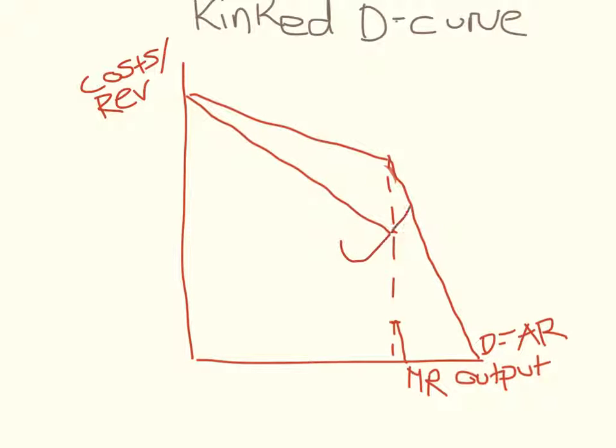Sometimes textbooks draw two or just one, but I'm going to draw two. I think it's quite useful actually because it can show something in particular. So we know where that dotted line goes down, basically, is going to be the quantity, the profit maximizing quantity, where marginal cost has hit marginal revenue. And then when we go up and hit that point there, that's going to be the price.